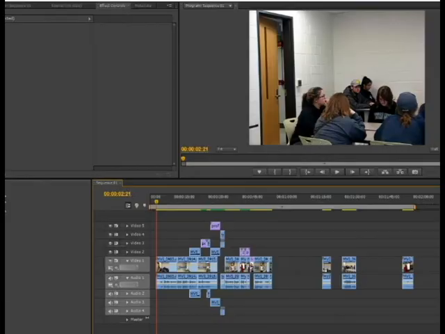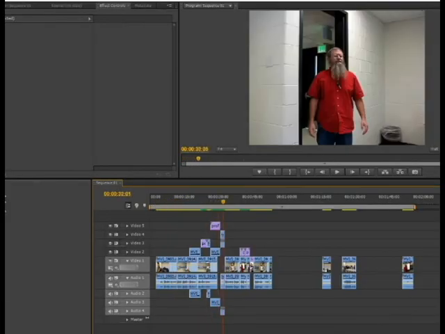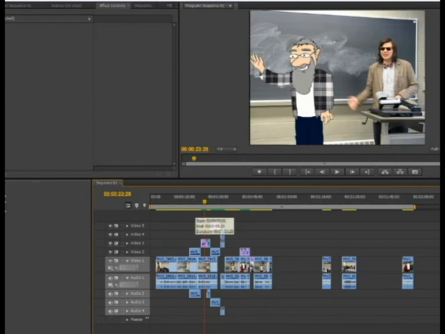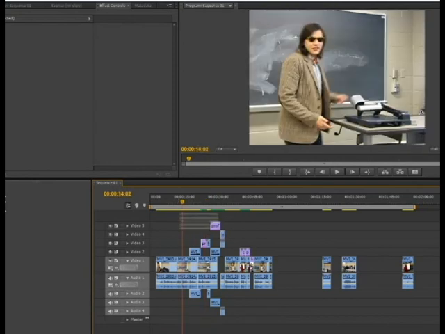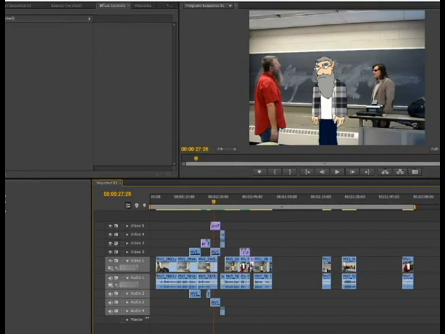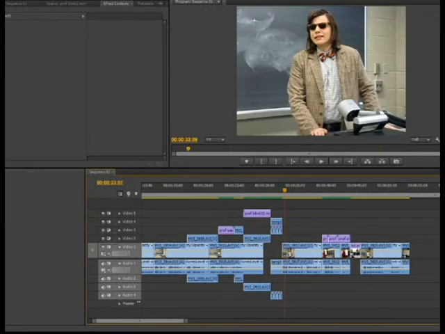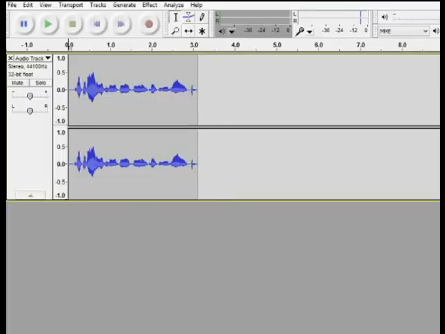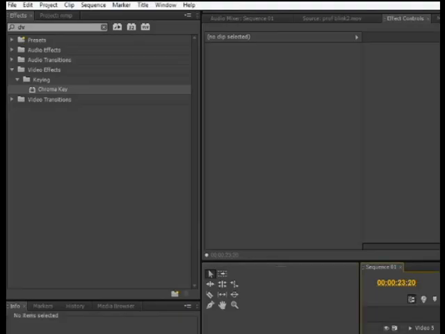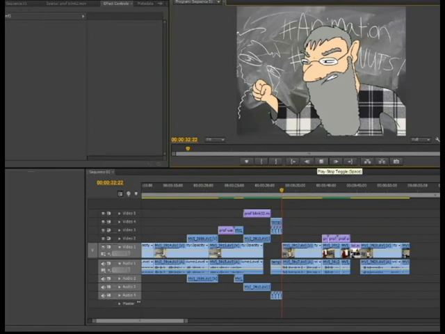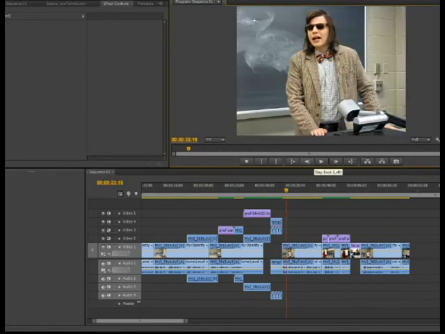So now we're going to switch programs from our main animation program to our editing program. Now as you can see here, this is where all the segments come together. This is important because even though we haven't animated any of these, we do splice our animation with our real-time footage in this program. And as we've said, animation also takes some recording equipment and recording programs. So all in all, animation is quite an in-depth product.